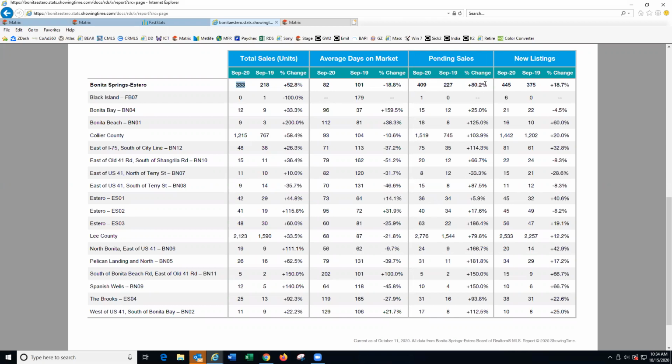You get a listing, you're going to get an offer. So we finally see a little bit of people going, okay, I'm ready to sell now. Somewhere between 3, 4, and 5% increase in price is what we're seeing. I do see a couple of places that are like 2% per month, but on average in Bonita Springs-Estero, it's 3 to 5% per year.